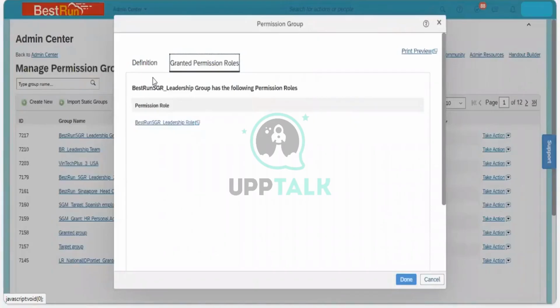That is more important. This we have completed. This is the way we can create the permission group, enroll users, and assign the permission roles to that group.